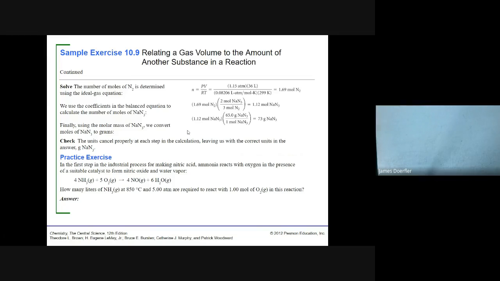Right off the bat, we see that we have a temperature, we've got a pressure, and we have moles, not molar mass. If we have moles, that should lead us to the idea that PV=nRT has the variable n in it, which is moles. So for this question, we are going to use PV=nRT.